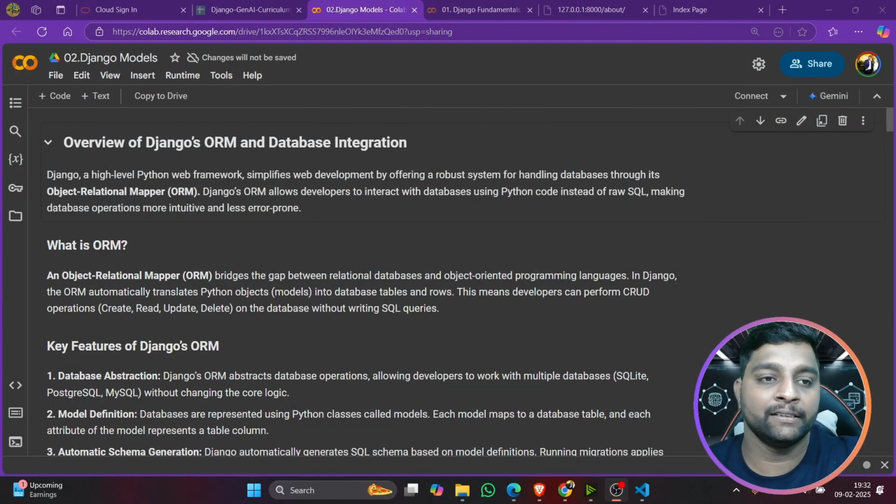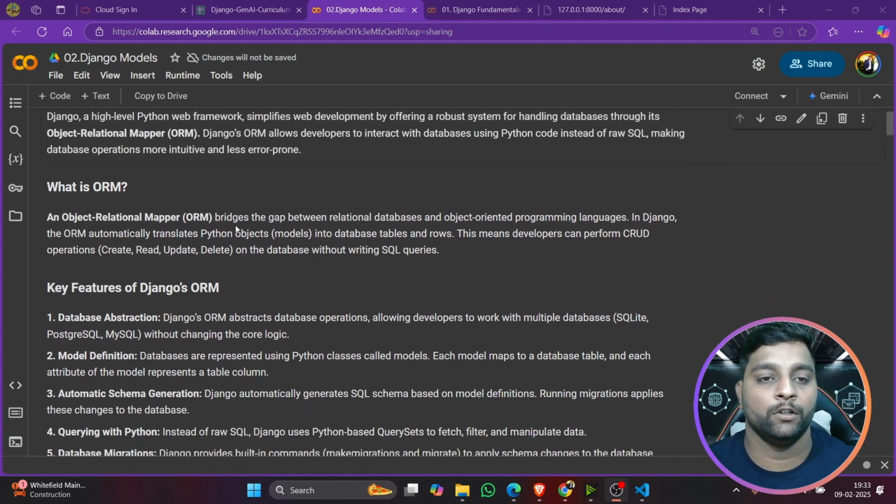So, guys, now let's get started. So, Django models, guys. Django is a high level Python web framework which is used for web development. Compared to Flask, in Django, you have many inbuilt features which are already pre-built templates kind of. If you just configure that, it's enough. In Flask, you need to write everything in detail, but here if you just configure it with small minor changes, it's enough. For example, take Django ORM, Object Relational Mapper.